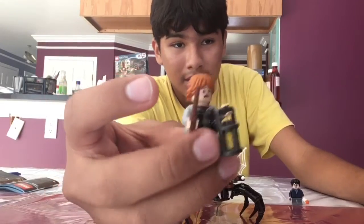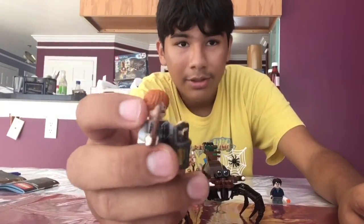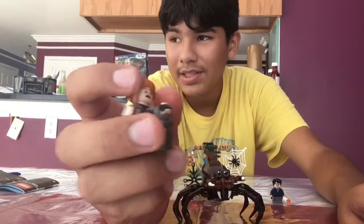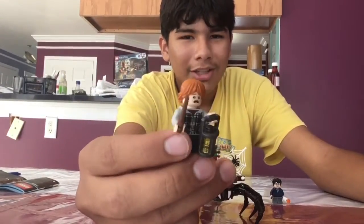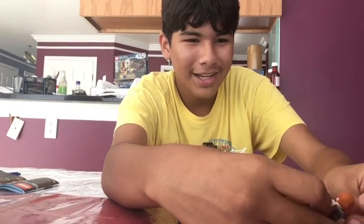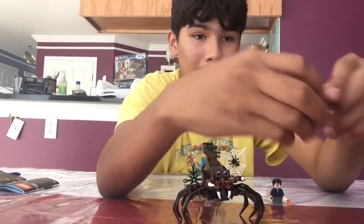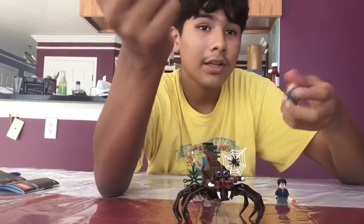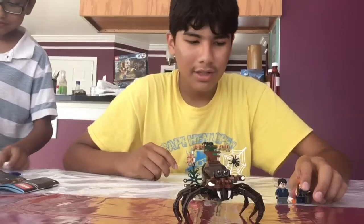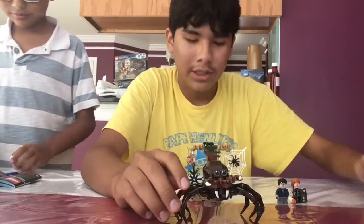Ron Weasley. And also, I'd like to mention these are different outfits. This is different from the Whomping Willow set. And I really like this. I really like Ron Weasley here in the set, because that was the lawnmower, but yeah, I really like this face because this reminds me of the scene where the spiders are about to attack Harry and Ron, and he's just like, can't we panic now? That's the perfect face for it. He also gets a lamp and a wand, and also the same face from Whomping Willow. These are different outfits, like I said, but you see these outfits again in the Hogwarts Express, and I have a bone to pick with that set when I get there, but until then, we're talking about this set, although I do like that set.